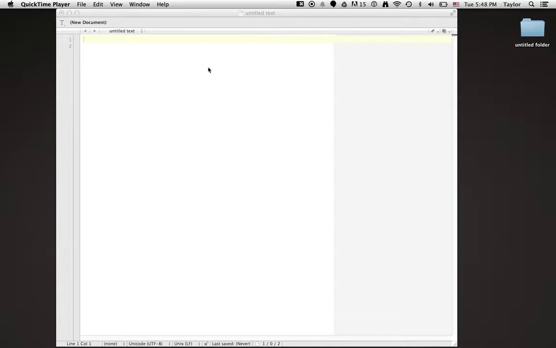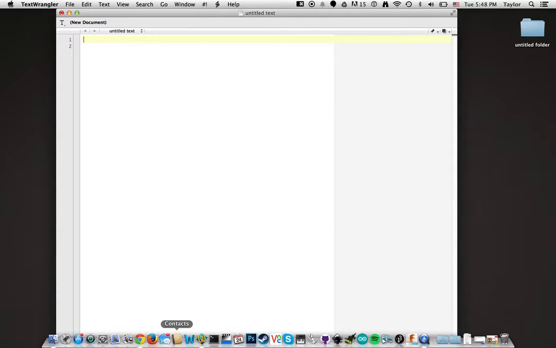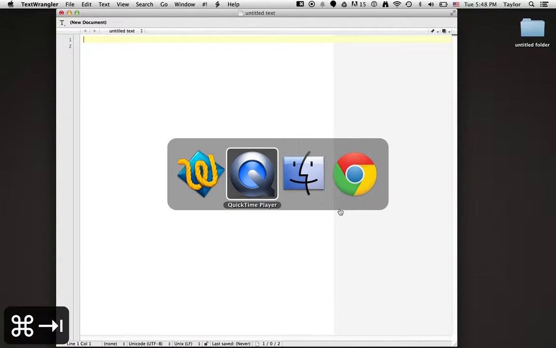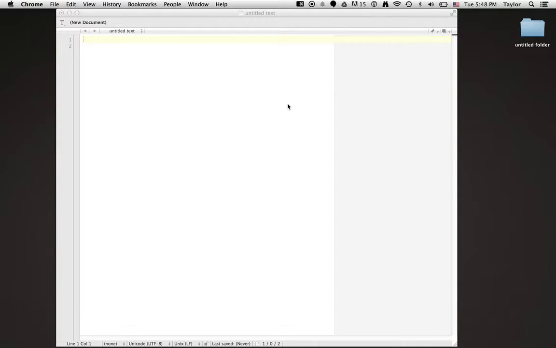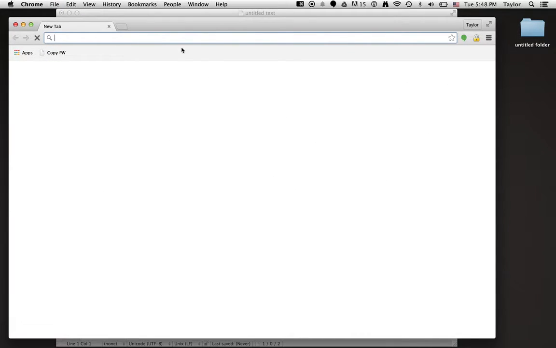First let's start with a little bit of review and then I will introduce some new material. Okay, so here I am on my laptop. I've got Text Wrangler open, and the first thing I want to do is add in the code that goes with any basic website. So let's open up Chrome, and then I'll go to W3 Schools.